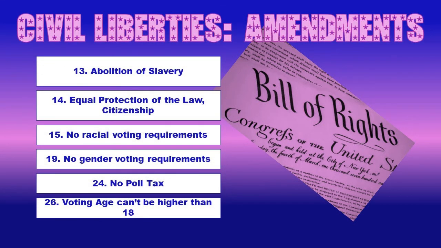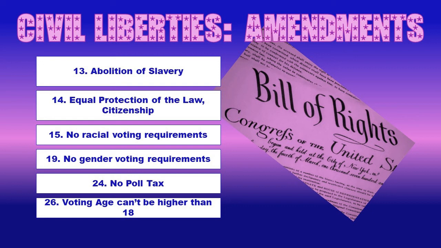All right, there are other civil liberties that we will find in the rest of the amendments. Not all of them are civil liberties. They're not all limits on the government, but a few of these are limits on the government power, and therefore they protect individual people's rights. So the 13th Amendment is a pretty obvious example there. It abolishes slavery, so the state can't have laws that allow slavery and things like that. So this is a clear example of a limit on the power of the state that results in rights being protected for a variety of people.